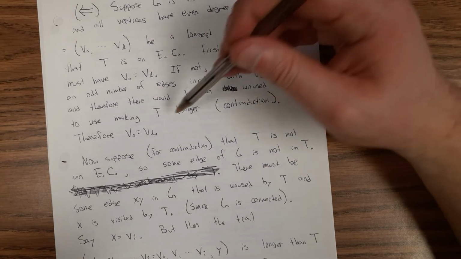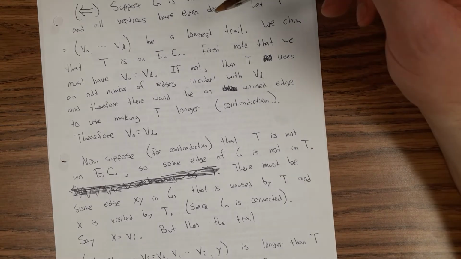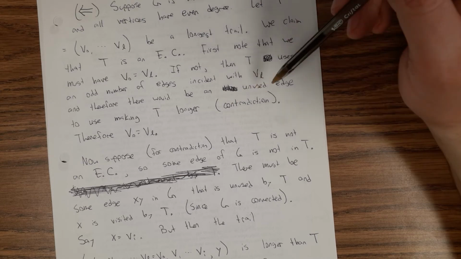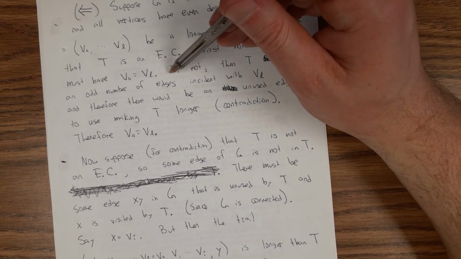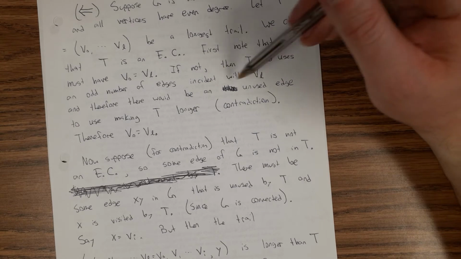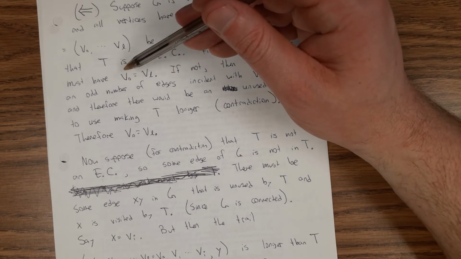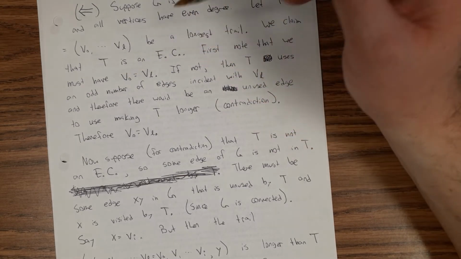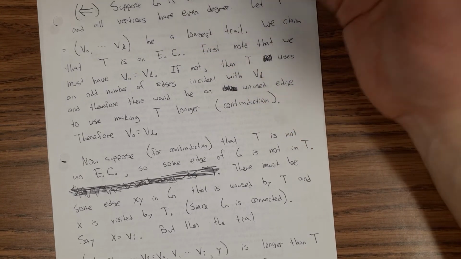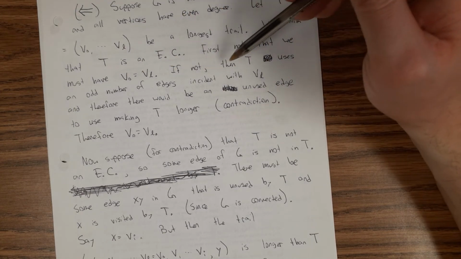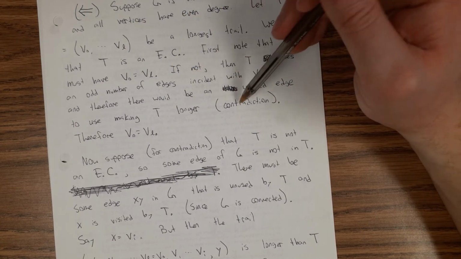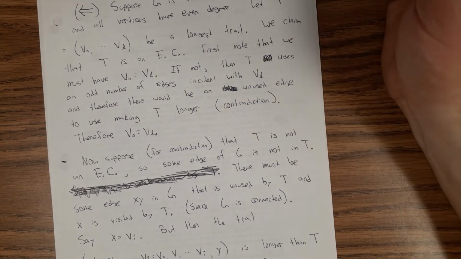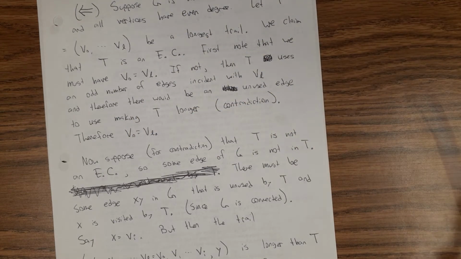That would be a contradiction because T is supposed to be a longest trail, so there's not supposed to be a trail that's longer than T. So that would be a contradiction. And recall, this is a small proof by contradiction because we are just claiming that T must be a closed trail. We're claiming that V naught must be the same as VL. And so we assumed, for the sake of contradiction, that V naught and VL were different, and then we reached a contradiction. So what we just concluded is that T really is closed, that V naught equals VL.